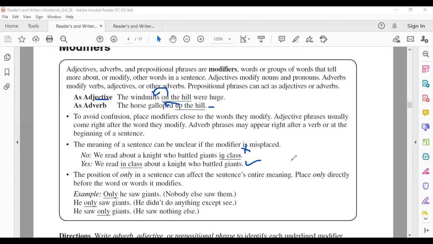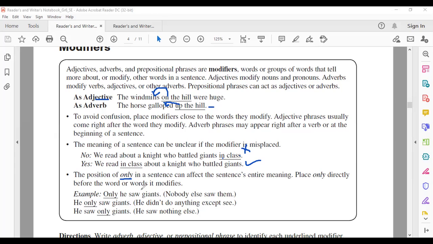The last thing that you have to know, my girls, is that there is a modifier called only. I want you to memorize it very well. Why? Because only is an exception to other modifiers. Every time you change its place, the meaning of the sentence will change. So you have to be very careful when you use it.